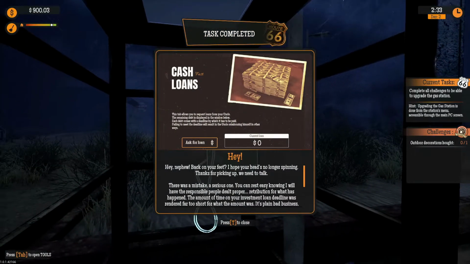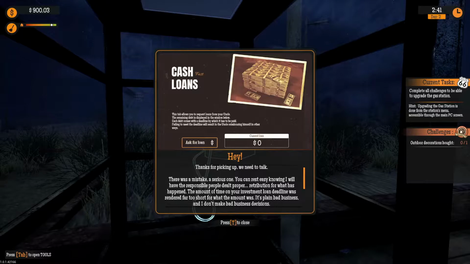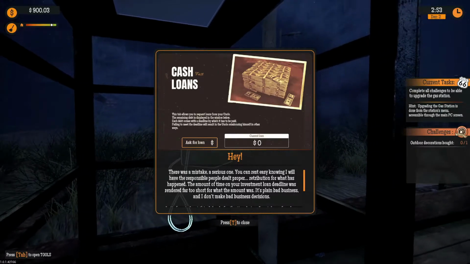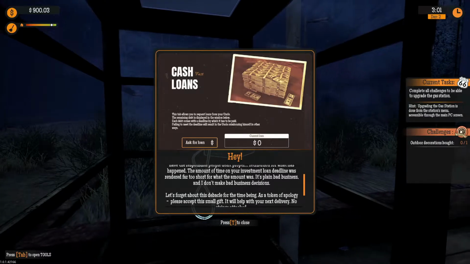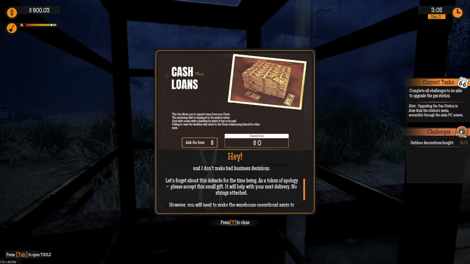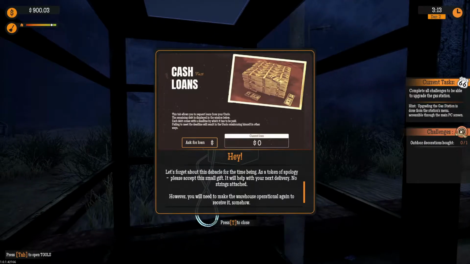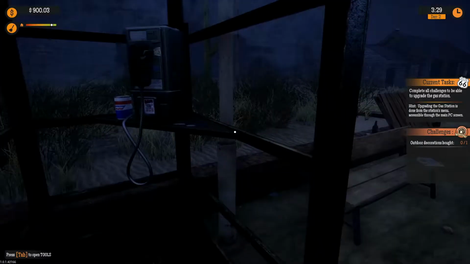Hey, nephew. Back on your feet? I hope your head's no longer spinning. Thanks for picking up. We need to talk. There was a mistake, a serious one. You can rest easy knowing I will have the responsible people dealt proper retribution for what has happened. The amount of time on your investment loan deadline was rendered far too short for what the amount was. It's plain bad business. And I don't make bad business decisions. Let's forget about this debacle for the time being. As a token of apology, please accept this small gift. It will help with your next delivery, no strings attached. However, you will need to make the warehouse operational again to receive it, somehow. You're a resolute lad. You'll figure it out. Okay.